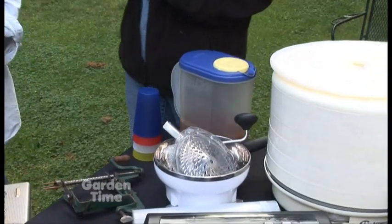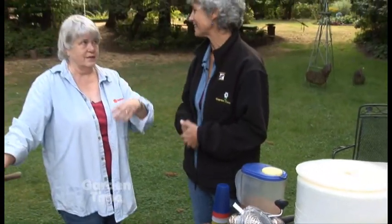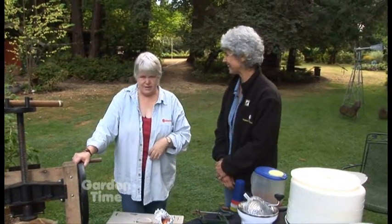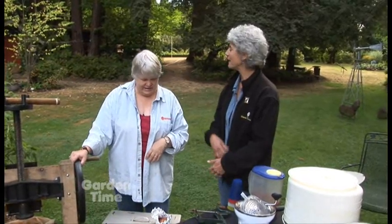And how much fun to do that with the kids or the neighbors. It's really a fun activity. Well, we had the whole neighborhood in a week ago to pick our apples because we had so many, and we had 22 people here making cider and picking apples. So many hands make it go fast.